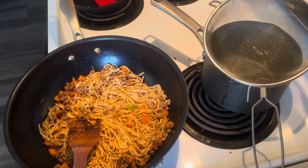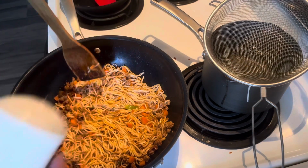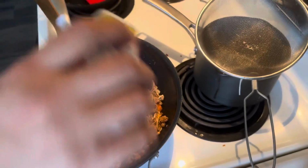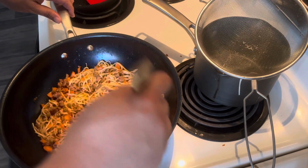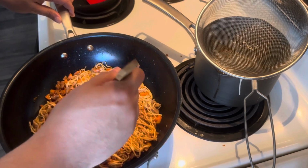We're also gonna top off with peanuts. You can add a little bit more butter if you want a little bit more creaminess and some richness into your noodles. Not a lot of pepper, just topping it off. And we're gonna just let the pan do some work. And now we have a beautiful mixture of a lot of flavors.